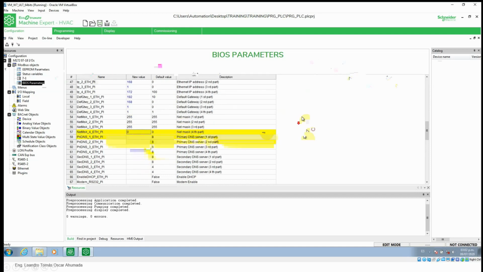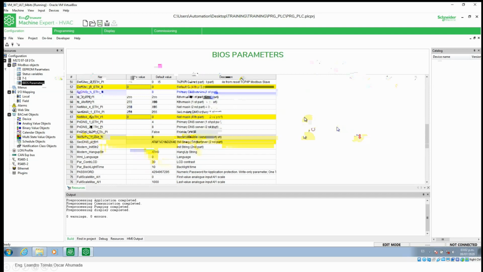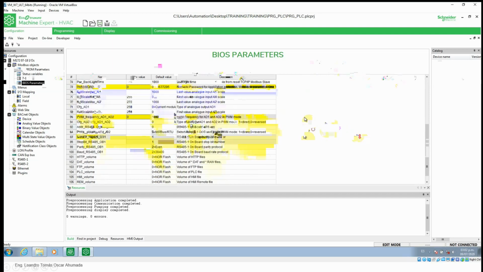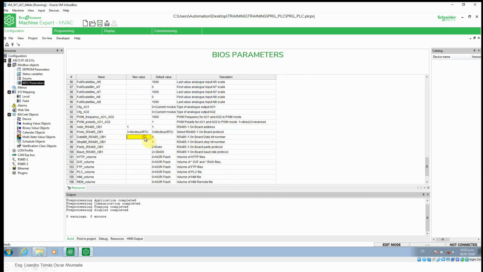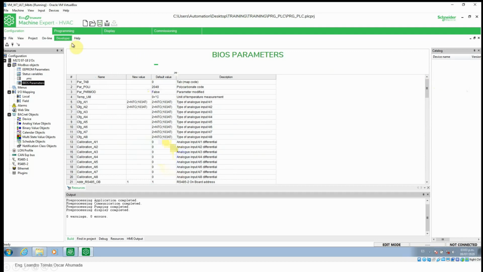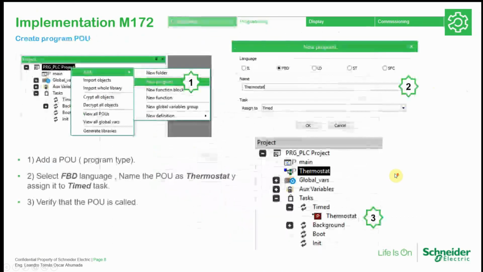Good. And now what we need to do is to configure the Modbus communication for the display. So number 3 for Modbus, 8, 1 even, and number 2. Okay, so the initial configuration of the communication is complete. So let's proceed with the presentation.